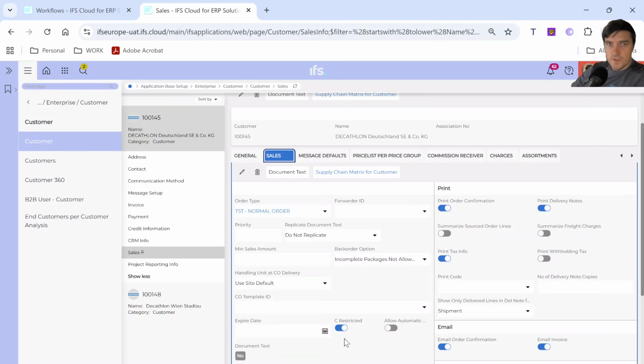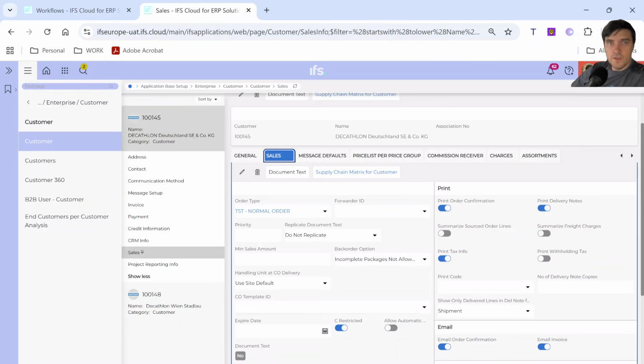Of course, IFS Cloud provides some functionality for that. We could set up an expire date. That's why I set this field next to the expire date, but an expire date would really block you from creating any customer order for a customer that is expired. Therefore, what the customer needed was a way to create customer orders, but make the users aware that that customer is on a blacklist from a trade compliance perspective, and they need to acknowledge that before releasing the order.